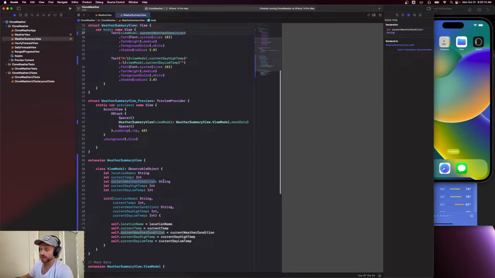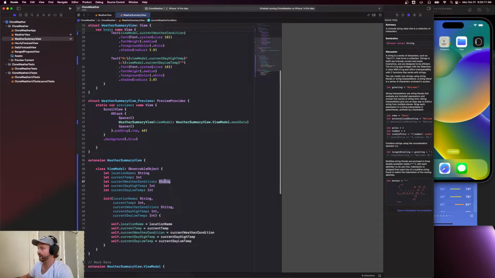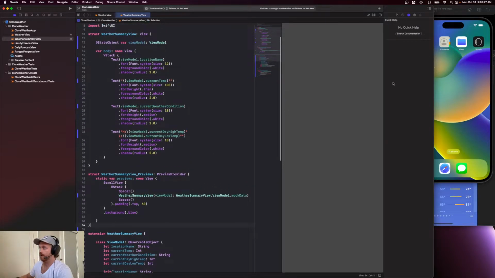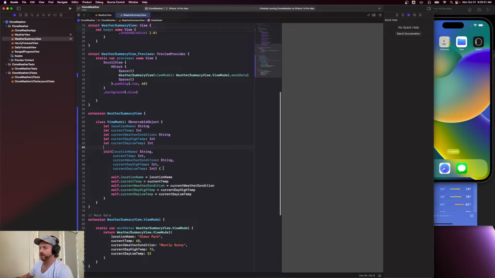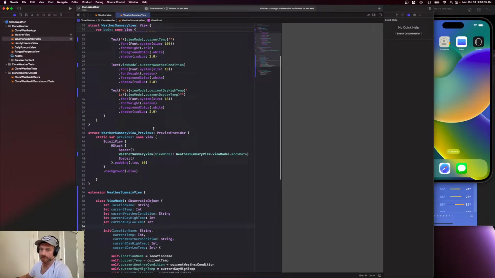Same with the weather condition. I don't like that this is just a string. I feel like there's only a finite set of these weather conditions, and so I want to be able to choose that out of the set instead of having to worry about getting the string right every time.